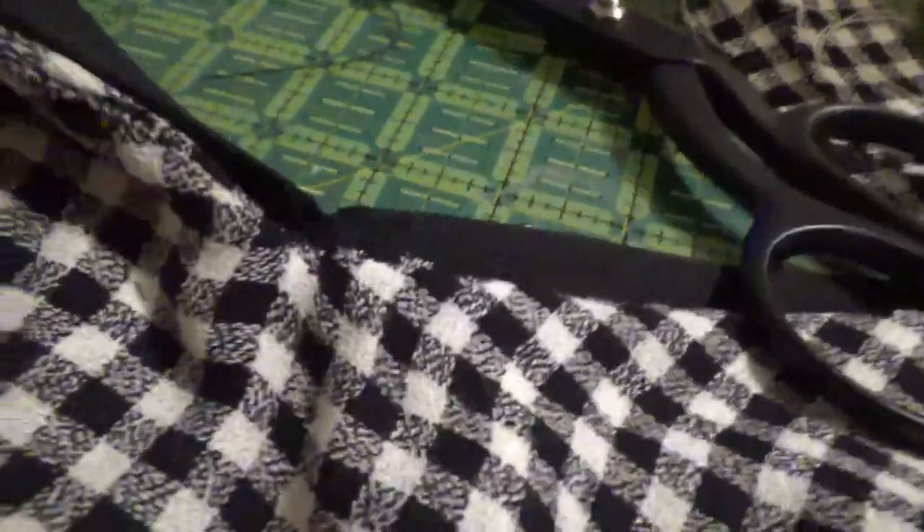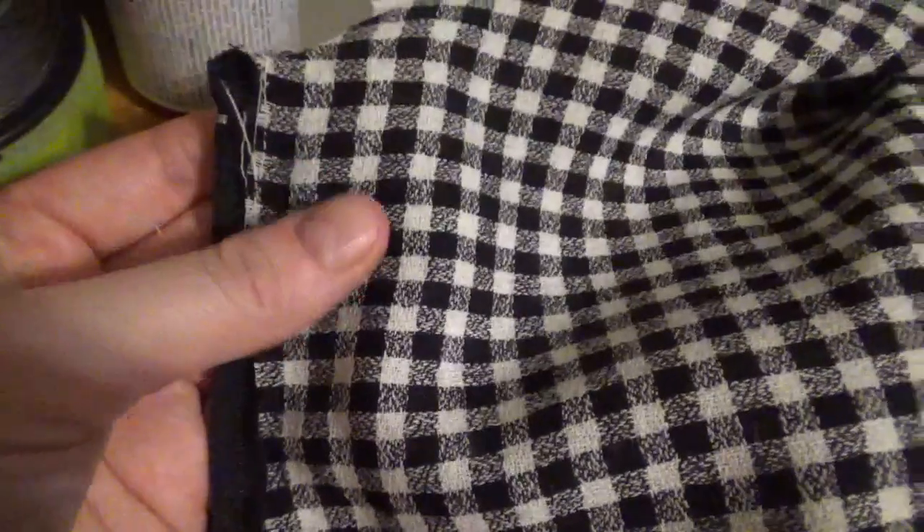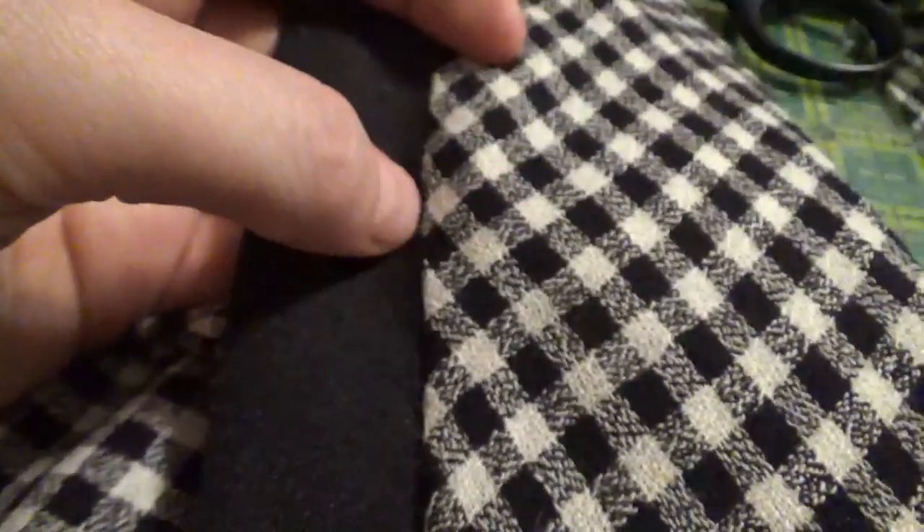The hand sewing is done. I started by hand sewing the inside of the facing to the shoulders, then sewed the facing down to the inside seam so you don't see any stitches on the outside. There are a few little tacking stitches — it just holds it in place. I sewed it down the back and then sewed the edge of the facing down to the seam allowance under the zipper, right at the border between the black and the check, with a very fine running stitch. You really can't see it!